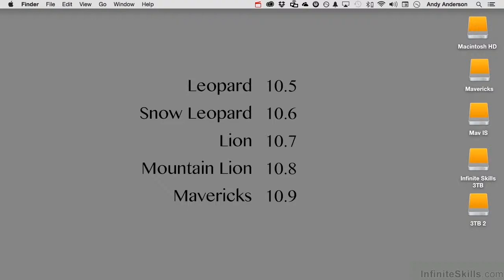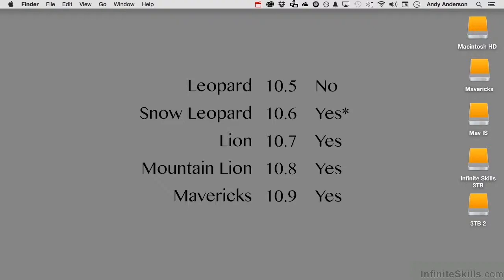Can I upgrade to Yosemite from all of these? And the answer is no. If you own Leopard, you cannot do it. Why? Because the operating system must be obtained from the App Store. Actually, it's a free download, but you have to get it from the App Store. Leopard actually costs money, but it wouldn't update because you don't have the App Store. You need at least Snow Leopard.